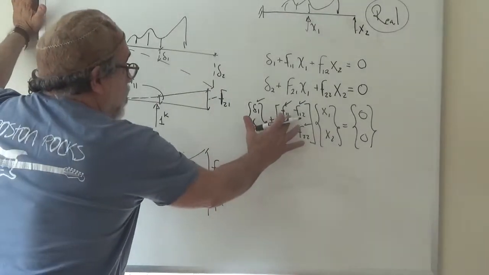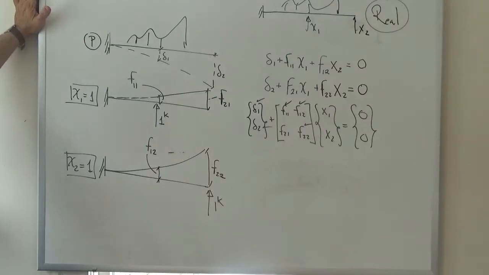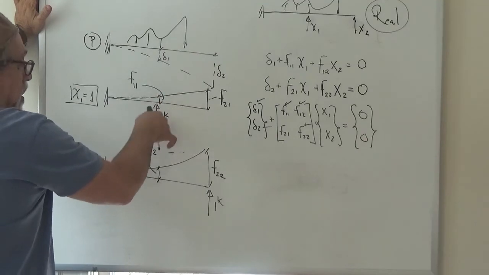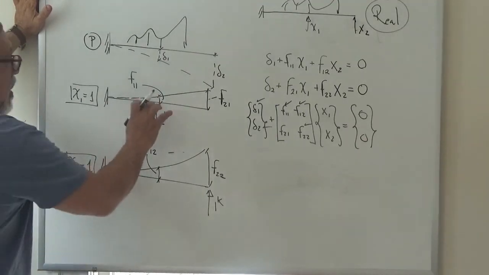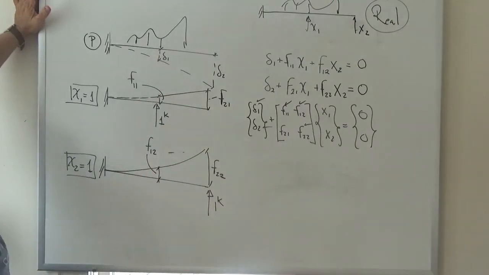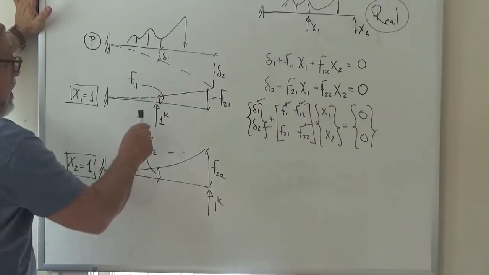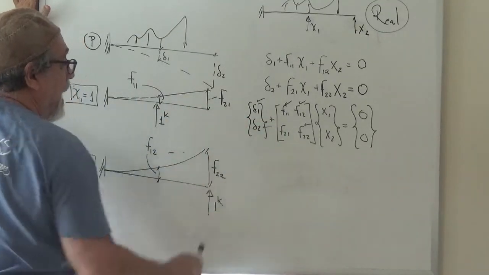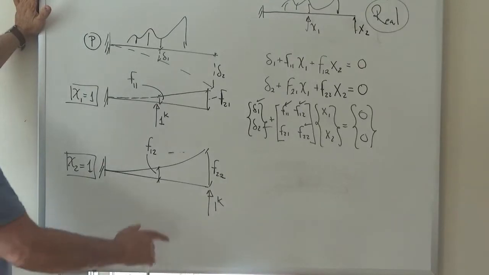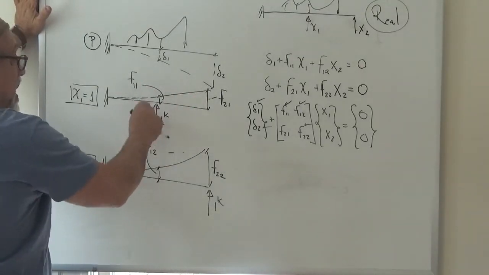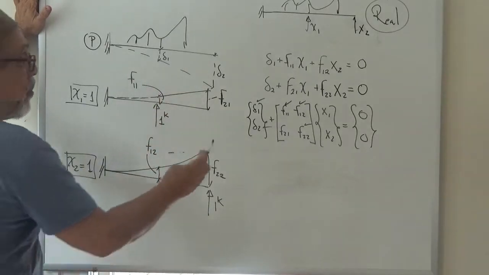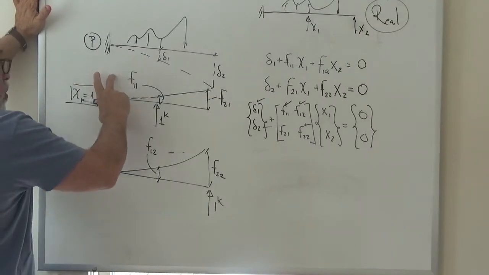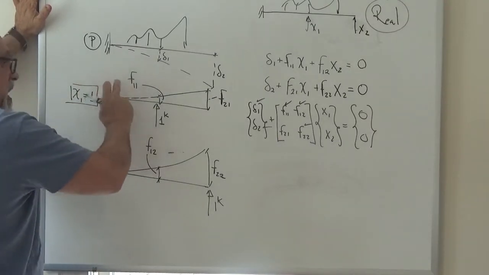Now let's calculate F11. What is F11? F11 is this, which is the deformation here due to a unit load, right? But what do I do if I want to calculate the deformation there? Well, I put a unit load. So that means that this sketch is both the load and the unit load to calculate F11. Therefore, the MP and the M1s for the F11 are just this sketch. Therefore, to calculate F11, we multiply the x1 equal to 1 sketch times the x1 equal to 1 sketch and integrate.